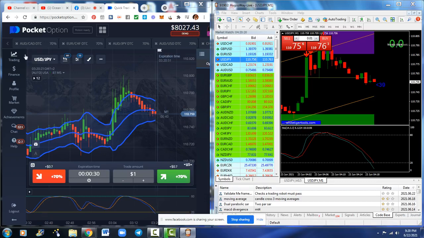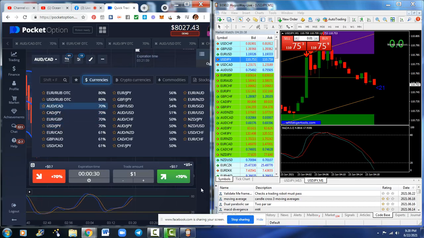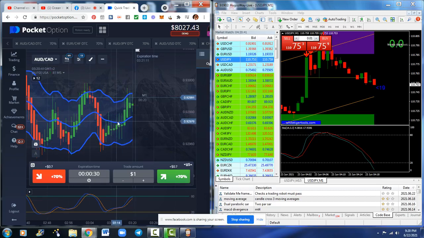Now, if we were to go to other pairs, let's just jump here for a second just to show you. If we were going to other pairs, you would know with other pairs that this is actually going up. It's kind of moving, even though it's going up, it's still kind of moving back and forth. These candles to me are indecisive, so I would wait for those to get stronger.